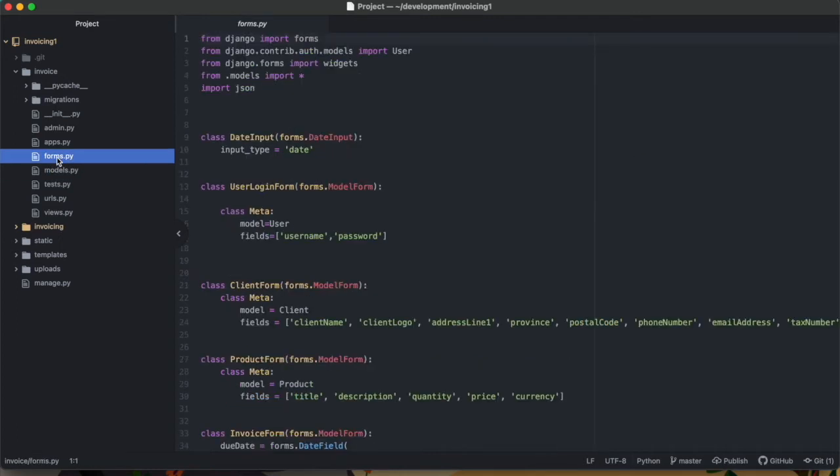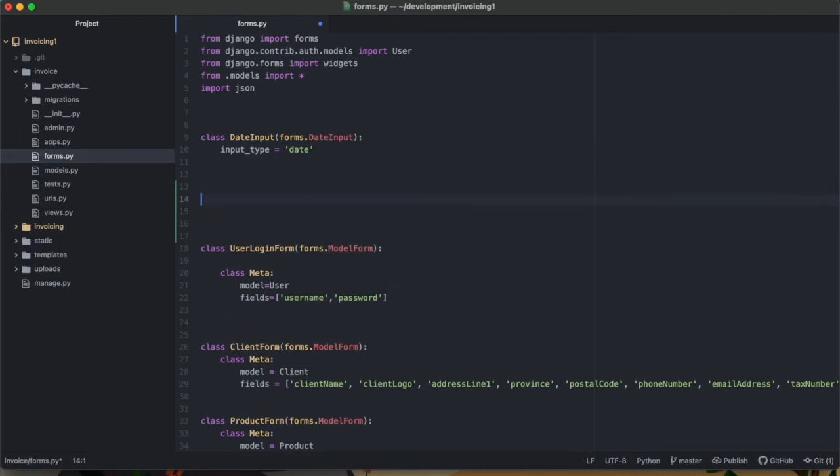Once you've done that, go to your forms.py, all right? And for every single model, you're going to create a new model form, right? To do that, you're going to say at the top, from django import forms, and you're going to create a class, okay? Inside of the class, you're going to create whatever that model name was, and then it's going to be a form for that model. Then you're going to say forms.ModelForm. This is very, very important. You have a forms.ModelForm. This means that you're creating a form from a model.